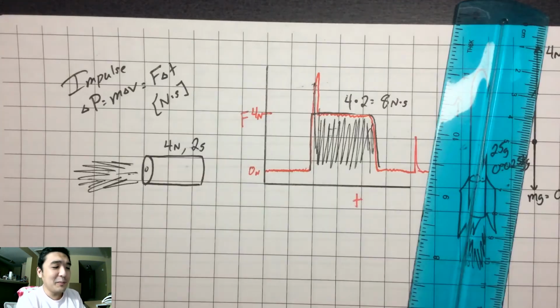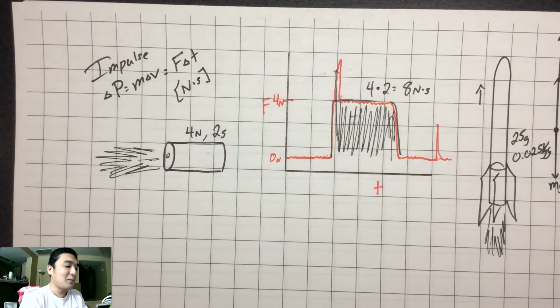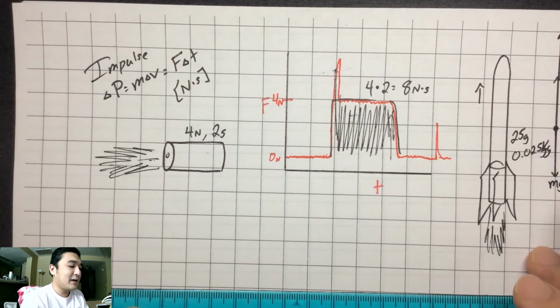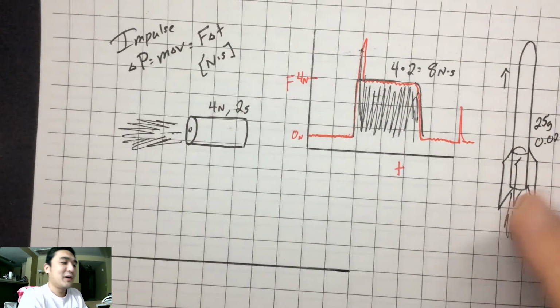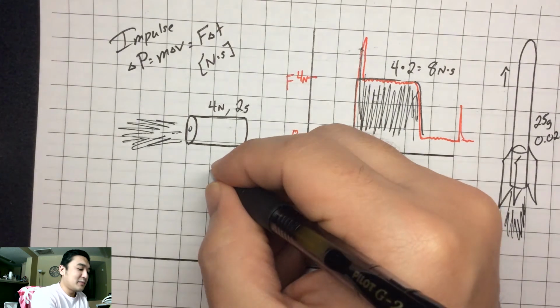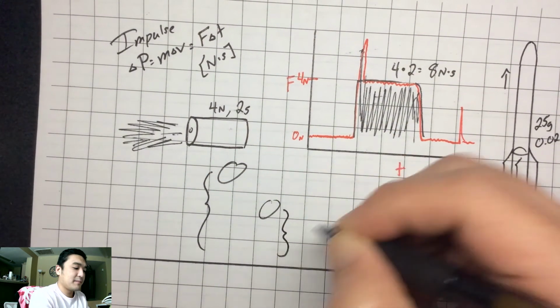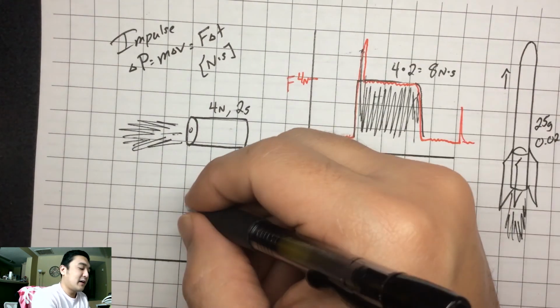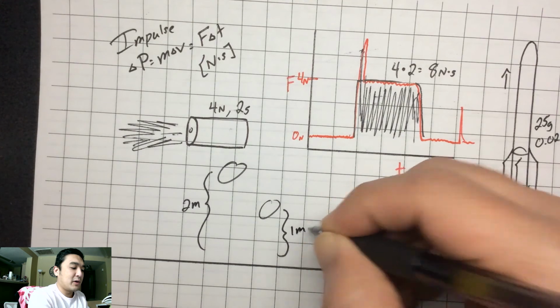Okay? So impulse is just a change in momentum. It's not a terribly new thing, but you do need to consider direction. So one last thing that I would want to run with you is, let's say we have a simple ball drop problem, and this ball falls down and it hits the ground and it bounces up to maybe half the height. Okay, so let's say it falls down, maybe we have a 2 meter drop and it bounces up to a 1 meter height.